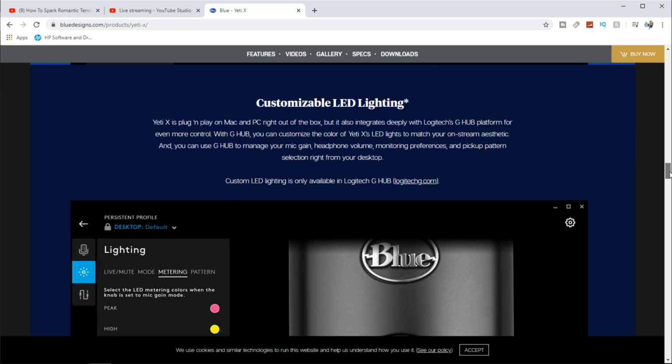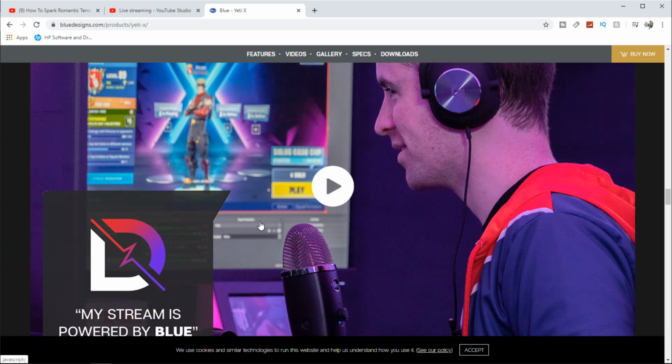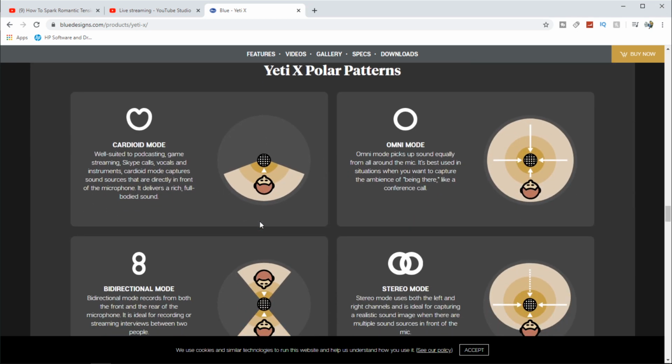Then you can also customize your LED lighting. As you can see here, we've got somebody showing off the light blue, basically what you call sky blue, I guess. Which would be under the normal. Then you've got somebody showing off, and it's got yellow for high, and pink for peak. Then, of course, you've got somebody testing it out here. Here's a better picture of the Yeti X color pattern.